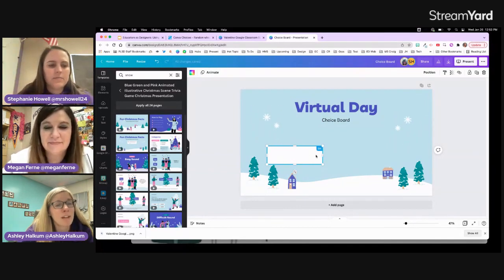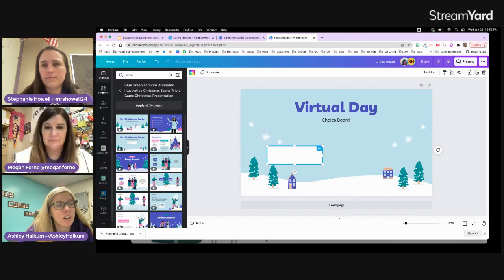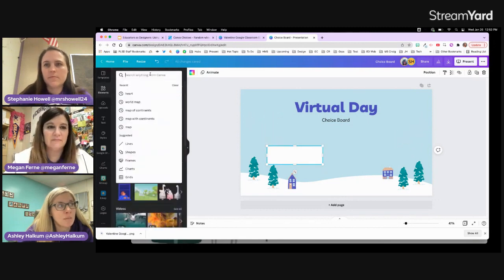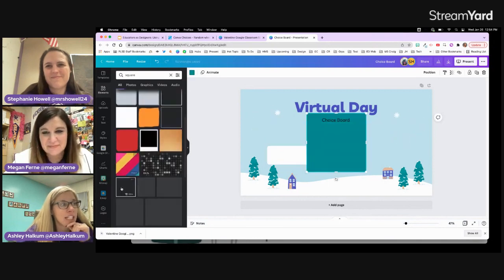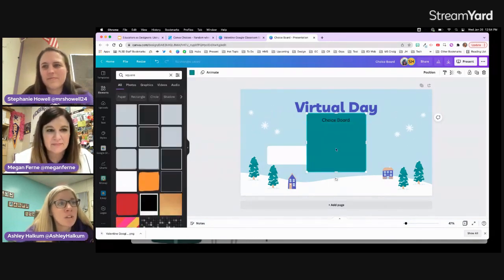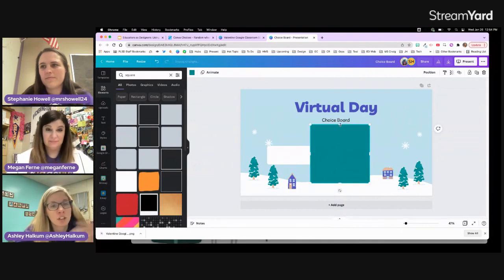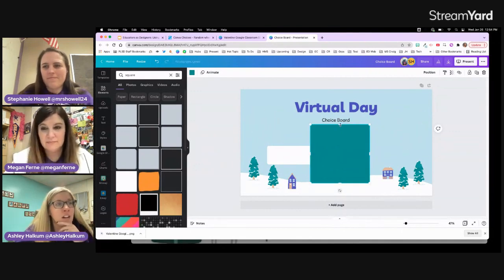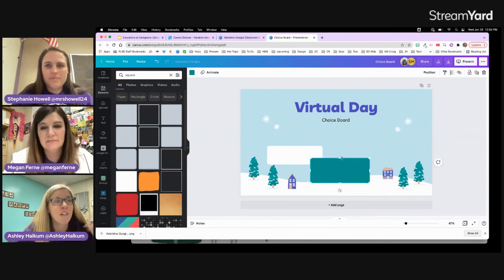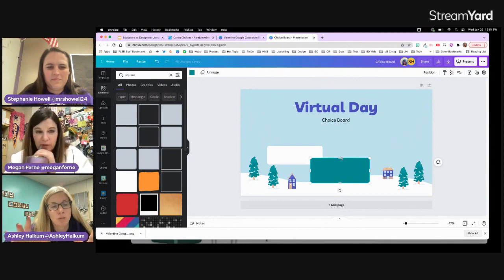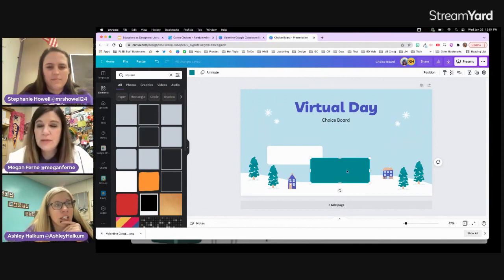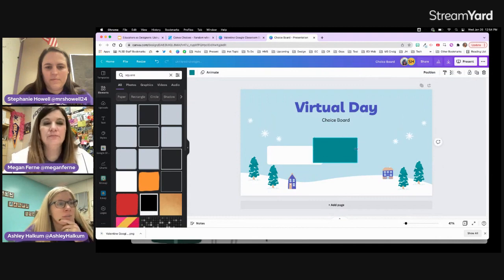Gotcha. And this element was already provided for us. If your template doesn't have that, you can go over to elements and search square. I know obviously that's a rectangle. I'm going to show you a trick. If you click on the first one, again, there's like tons of options you could add. You notice this square can be changed to whatever, a rectangle if I want it. All I have to do is just drag down. Oh, and look, it becomes a rectangle. Sometimes when you search rectangle, you can't always make it a square.